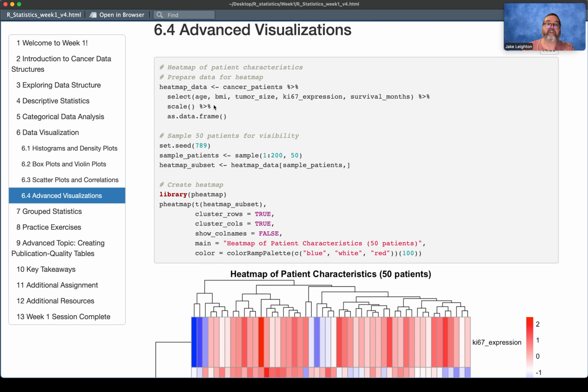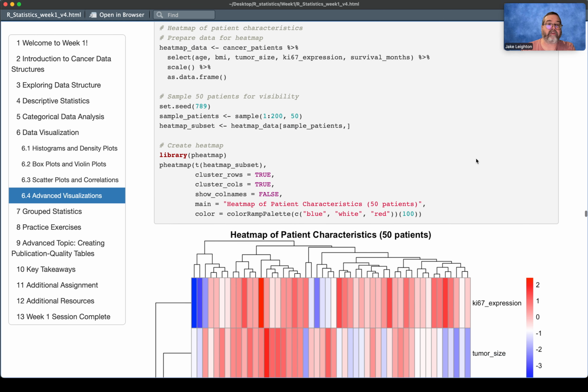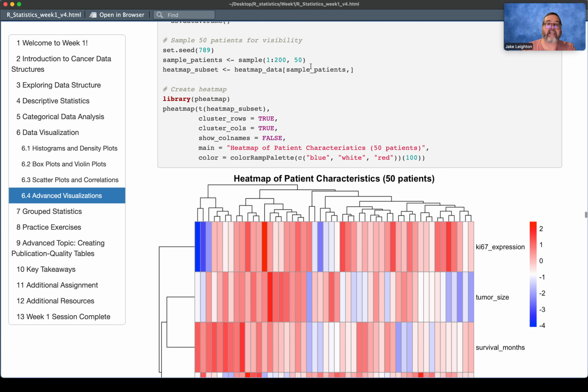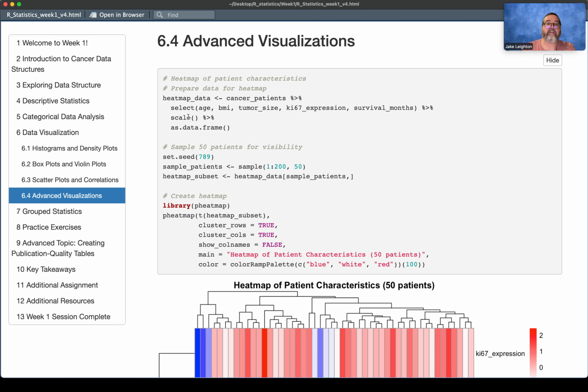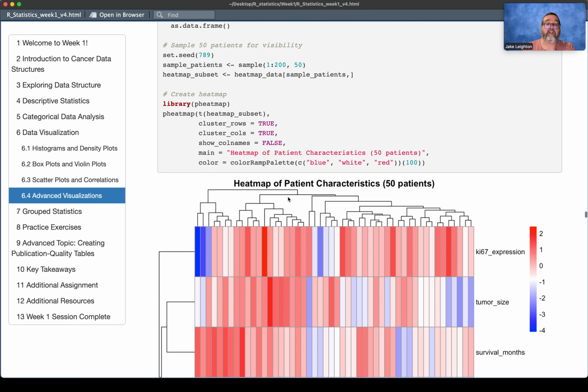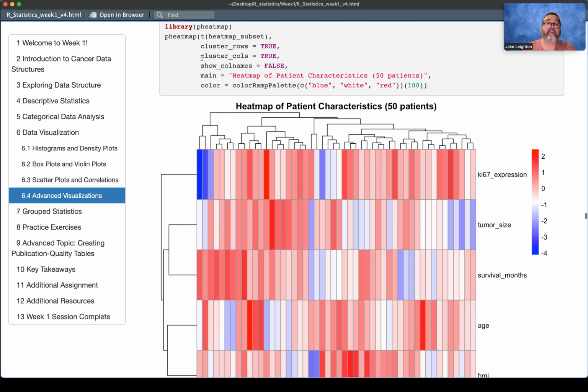So basically all I'm really doing is selecting those columns, scaling them, and putting them back in a data frame. Simple as that. And then I'm going to sample 50 of those patients and make a heat map. The heat map data is just scaled data that I've taken 50 patients out of, and I've plotted those here with pheatmap. pheatmap and ComplexHeatmap are my favorite two plotting functions, and ComplexHeatmap is my favorite, pheatmap my second favorite.